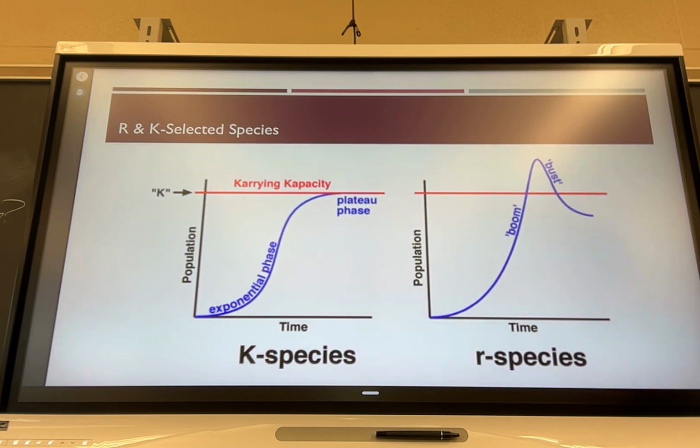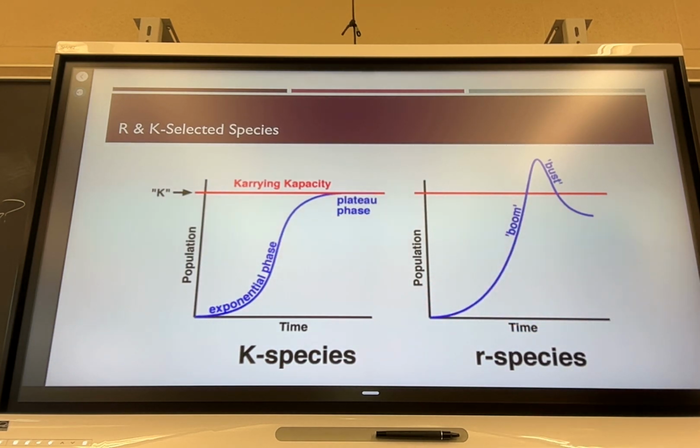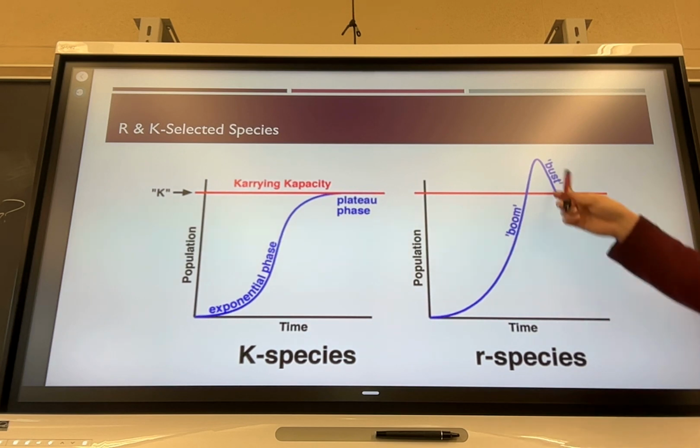And in this, we can usually measure whether a species is going to grow fast or if it's going to grow slow. And we call these r and K selected species. So r selected species are your pioneer species, the ones that grow really fast, have a very short lifespan. They're going to grow up, they're going to reproduce, and they're going to die. So you can see this boom and bust situation that usually happens with them. You get a very quick spike of population growth. These populations are going to produce a lot of seeds, a lot of offspring, and then they're going to die off.